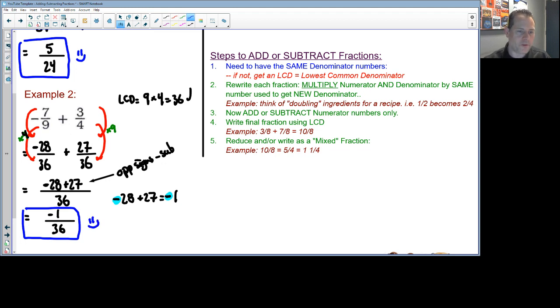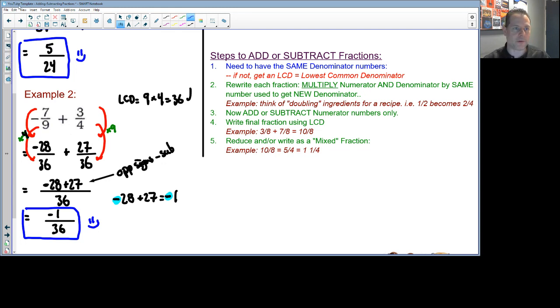Voila. So hopefully you get the basic idea in terms of adding, subtracting. We have to have those common denominators, lowest common denominators preferred when you're adding or subtracting. Watch the signs, and again, you have to make sure you get those equivalent top numbers. You can stack your fractions like I'm doing here if it's easier to sort of follow through the progression.